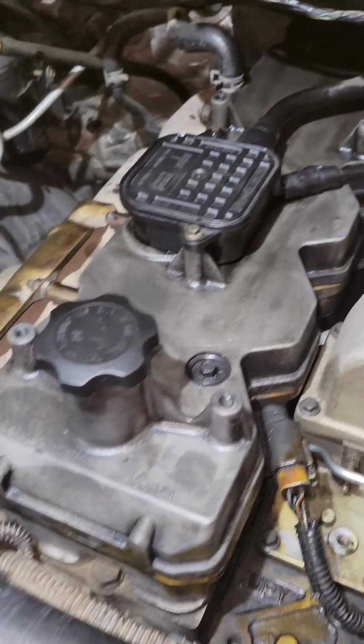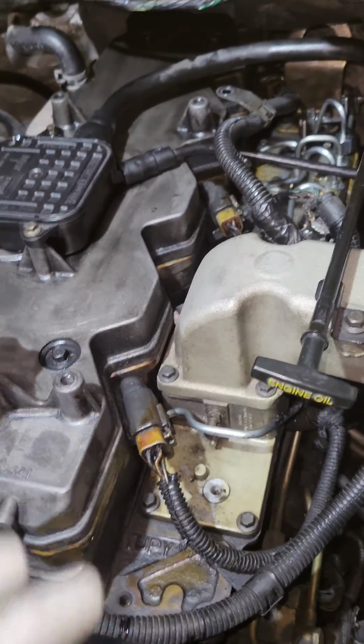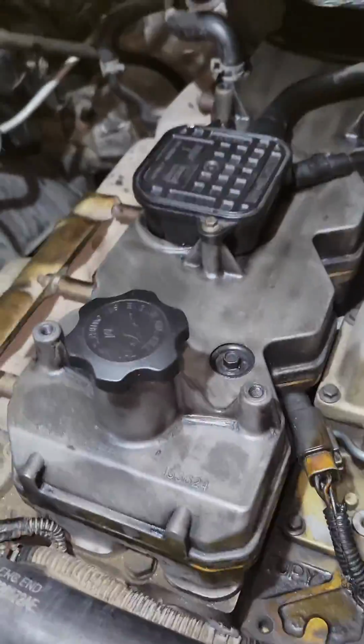Back on the Cummins 5.9 with the cylinder 1 misfire. As you can see, most of it is already put back together. I'll give you some of the torque specs on the fuel lines and also how to install the injectors. Just some of the torque specs that are left that I haven't talked about.